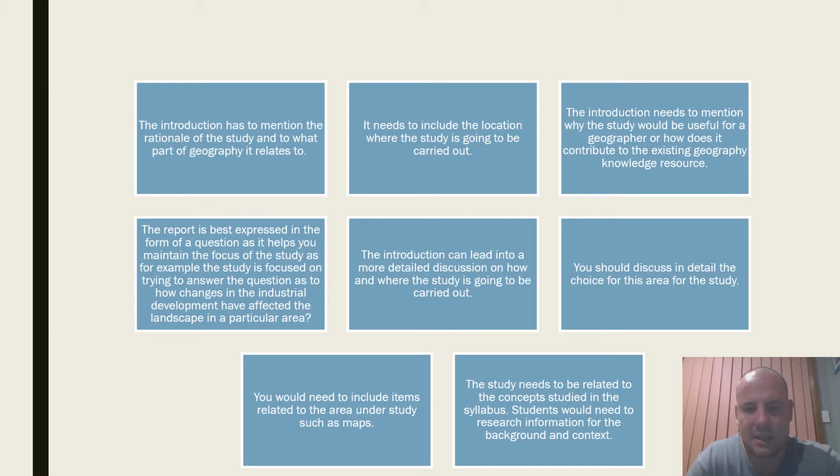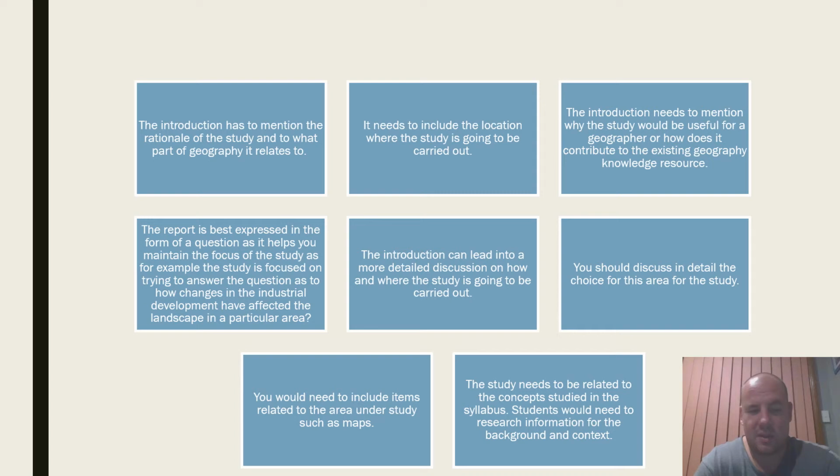The introduction can lead into a more detailed discussion on how and where the study is going to be carried out, and that's what you can put in your any other information to add. You should discuss in detail the choice of this area for study. Again, you can put that in your purpose. Why is Pioneer Dairy a really good area to study? I'm trying to give you some hints here, but the location has got a lot to do with Pioneer Dairy. It's a big open space.